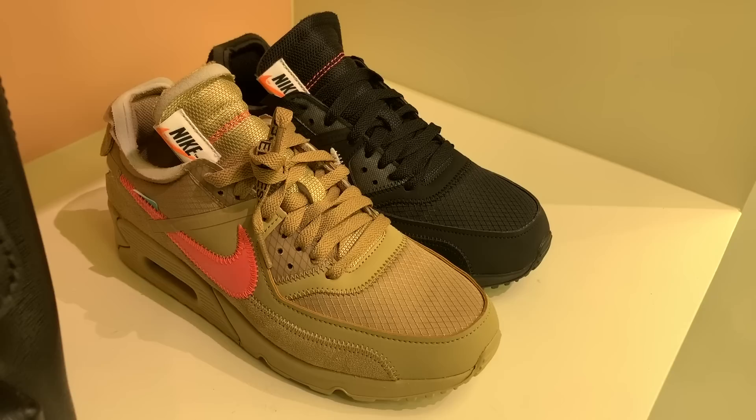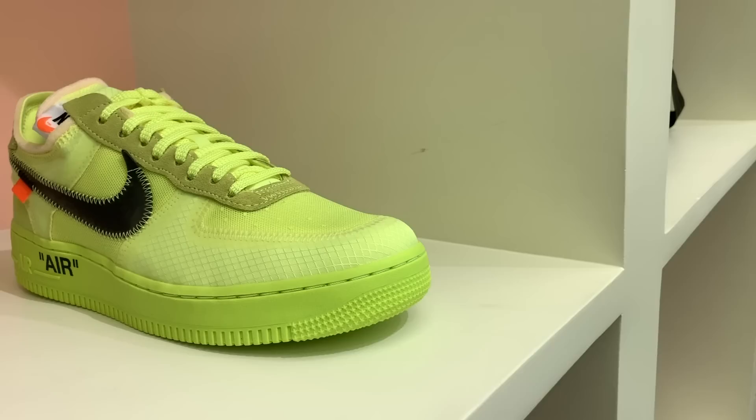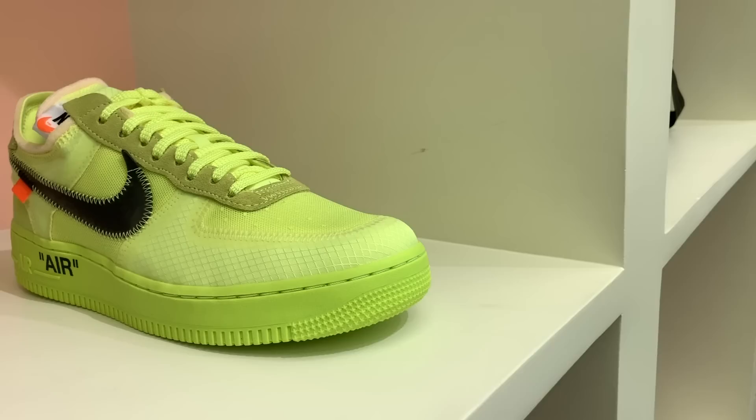Here's the interesting bit — there were Nike collab sneakers on display at the Off-White Manila store. I did see the Air Force One Vault just sitting on the shelf, as well as the Air Max 90 Desert and the Air Max 90 in black. I'm not sure about sizing — I think they were more for women's, with just small sizes left. Please note that they have different mechanics for selling collab sneakers: you may have to buy something first or be a VIP member. Best thing is to give them a call or walk in and ask.